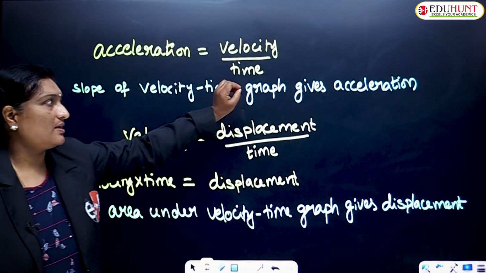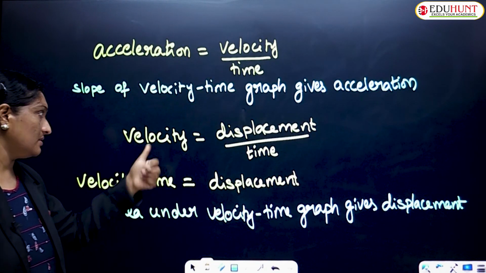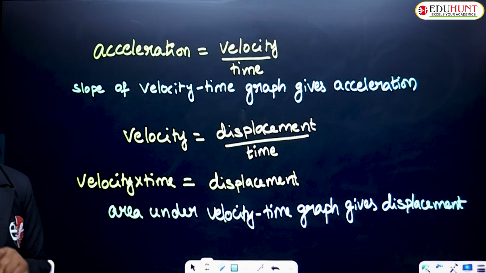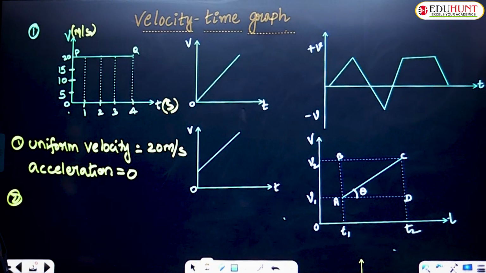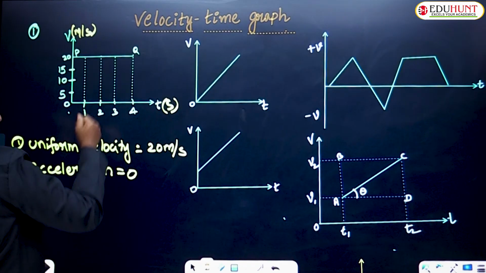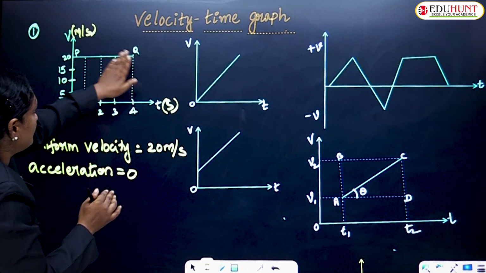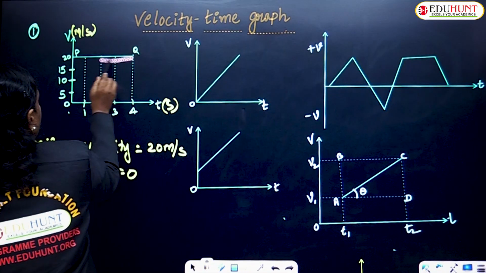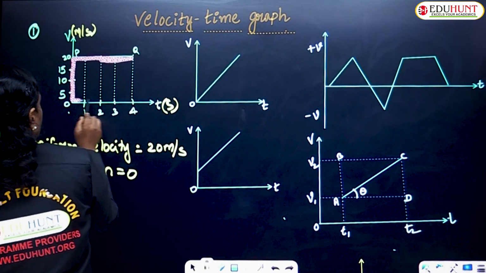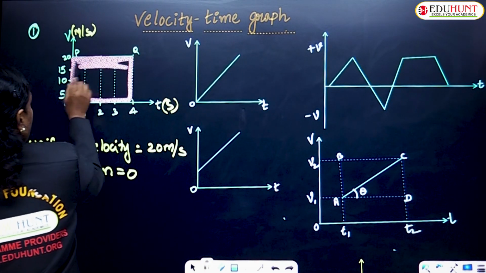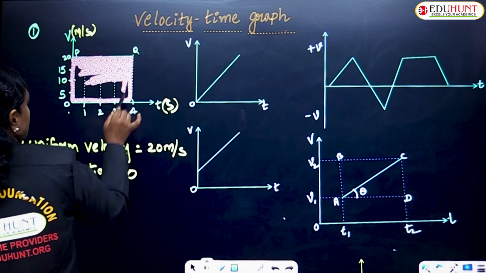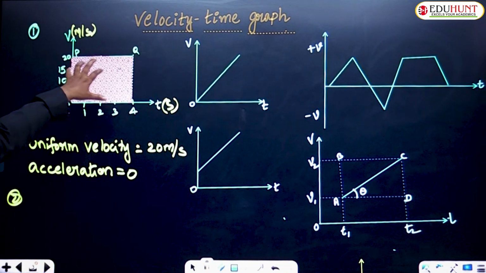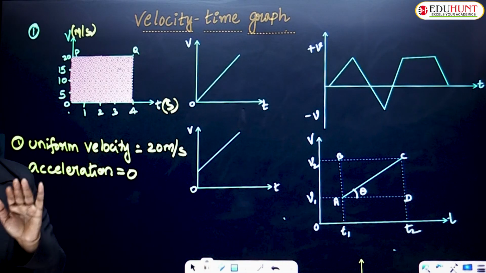So acceleration is 0 and the body moves with uniform velocity. Now coming to the displacement. As I said, the area under the velocity time graph gives displacement. So this is your velocity time graph. Under this velocity time graph, this portion covers your area. This complete region indicates your area. So what is the area of this complete picture, children? If you calculate the area under this graph, this will give you the displacement.